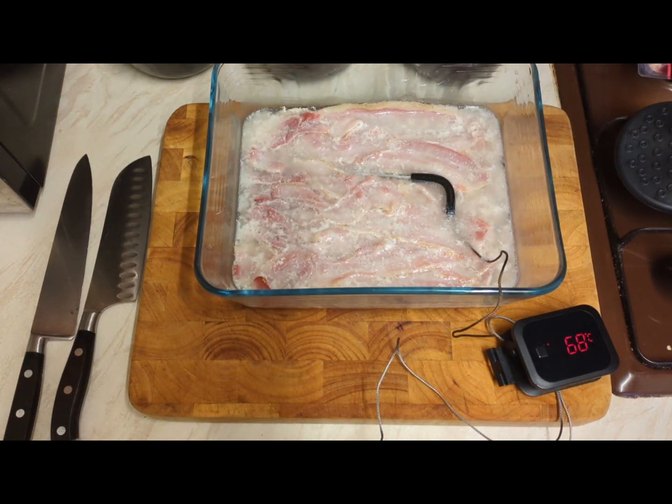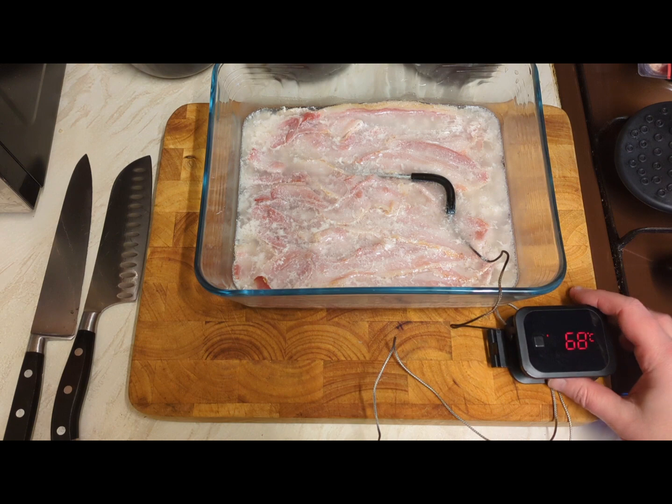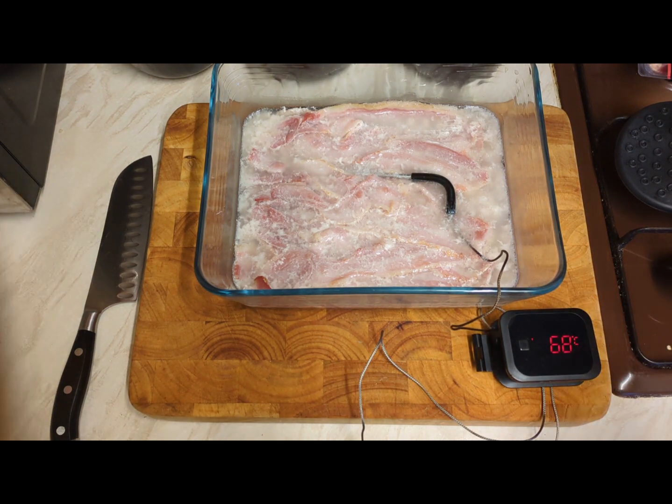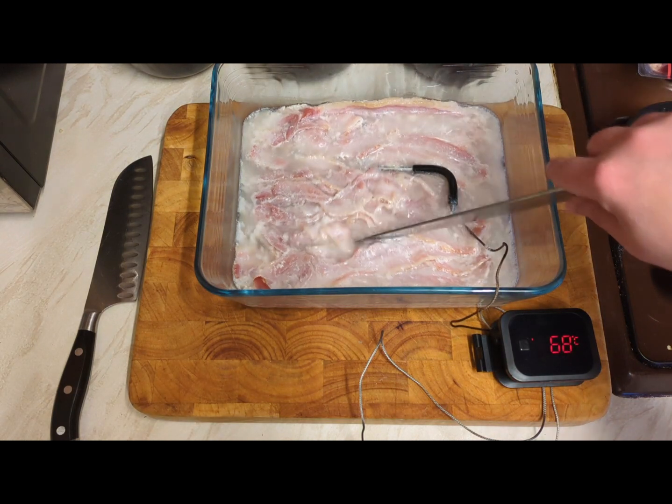Right, I've just pulled that. That's been going for maybe 15 minutes, not quite, using the wee Ninja fan oven thingy. I did have it cranked at 230, so that's probably about 250 in a regular oven, centigrade obviously. Yeah, and we've got, you can probably see, a hell of a lot of fat. I don't want to take it much further.